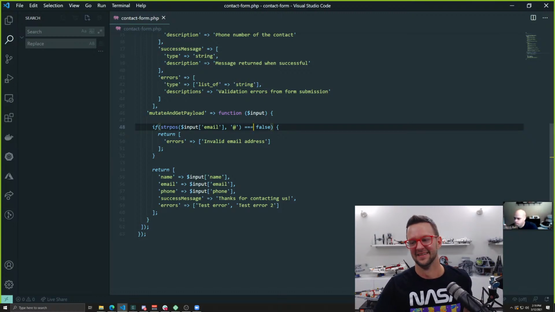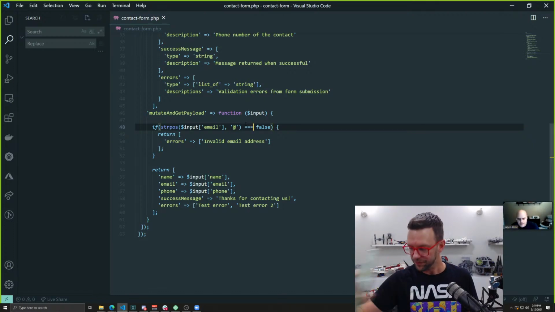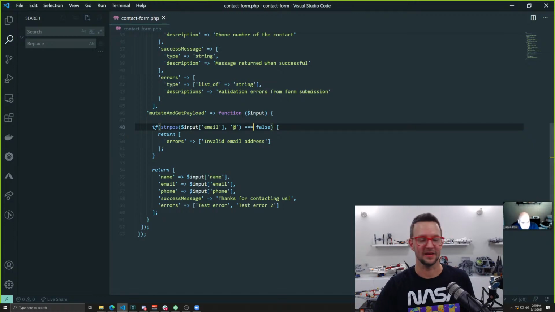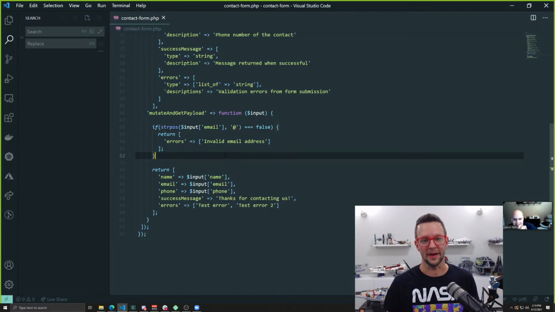I think there's an actual PHP function for validating email addresses, actually. Yeah, I think there actually is, but whatever. We're all good though. Oh yeah, it's called filter_var. But anyway, this will work for our example. Let's do this for the example. We can go back in here and make it so. Cool. Now we've got some validation.